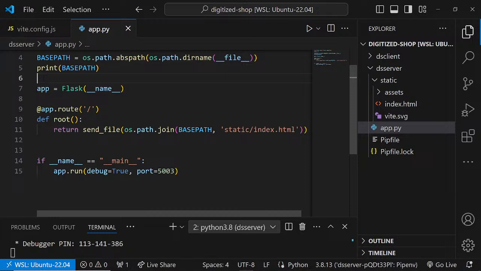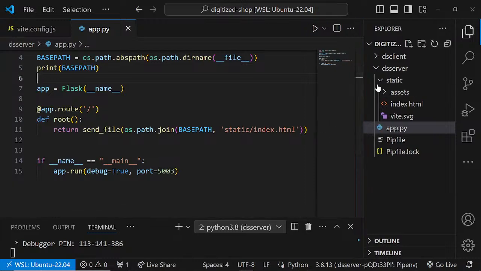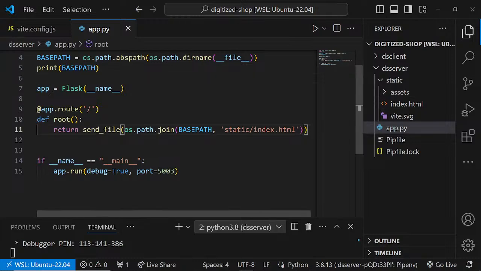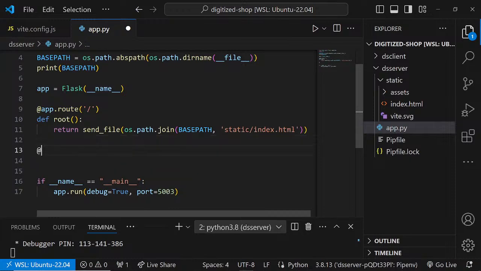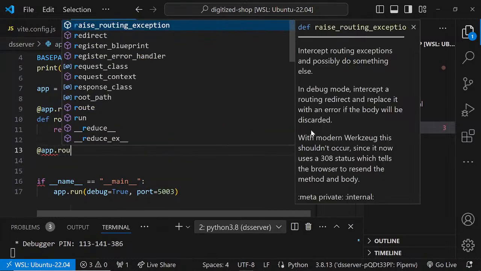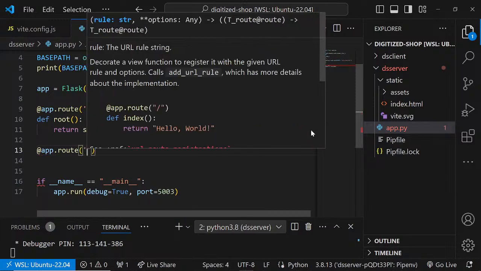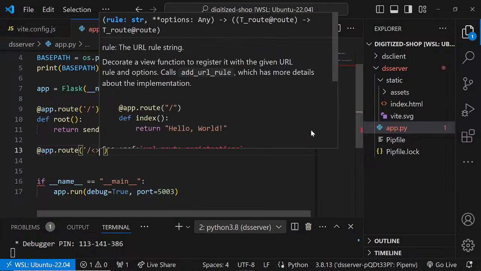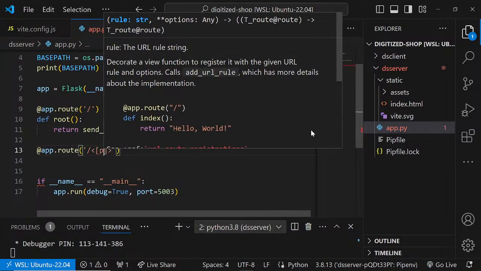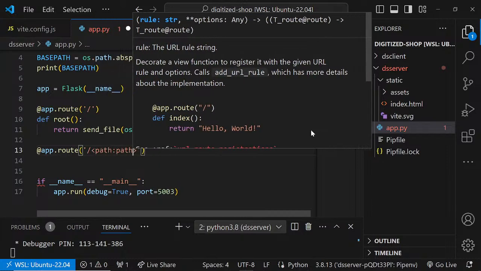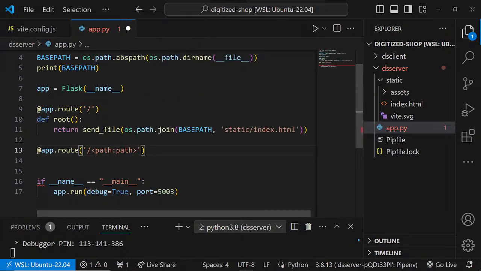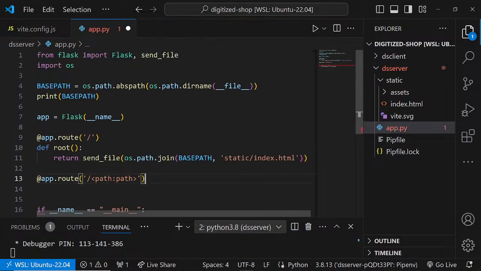Besides that, I still need to serve the JavaScript files and the CSS files that are going to be built from the React application. I need them to also be served from the server side, right? So I'm gonna create another route, but this time the route path is going to serve any path that is being requested to be served from a directory.